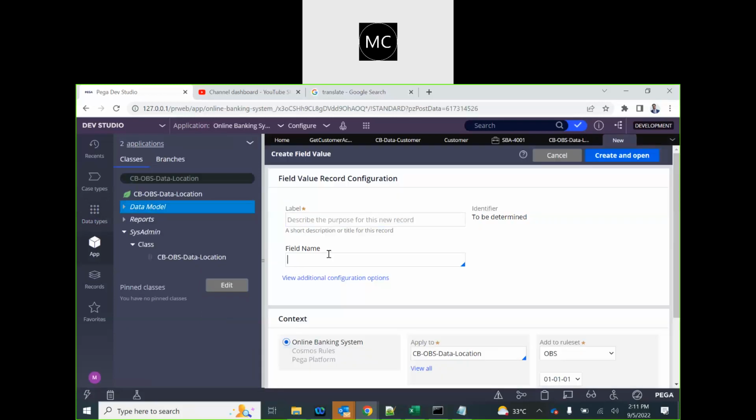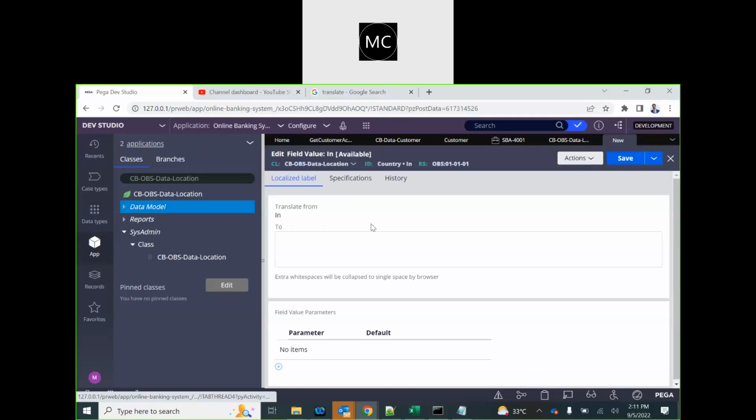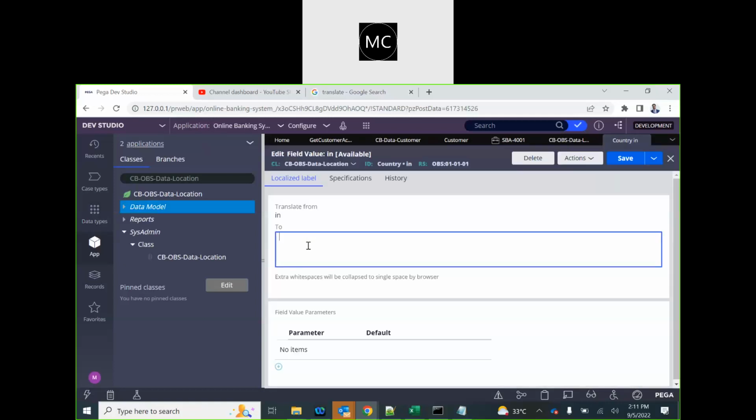It asks you to provide the name of the field that you want to change, country, label, just say IN. You could have anything, country as well, that should have been fine. We want to convert the small in for the country to something else. Okay, save it.